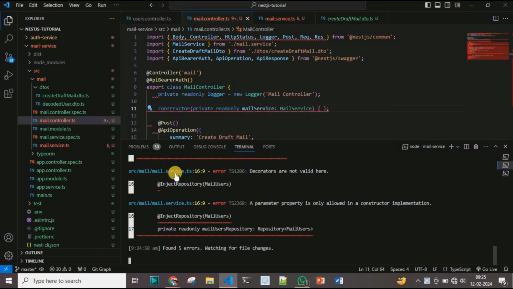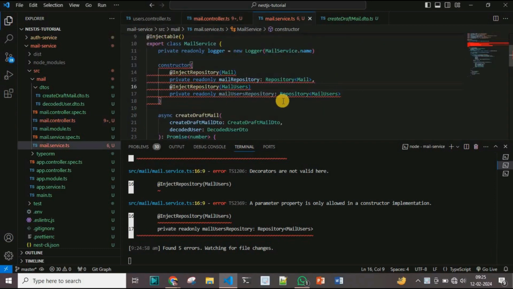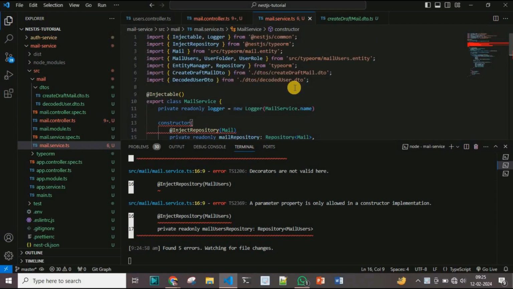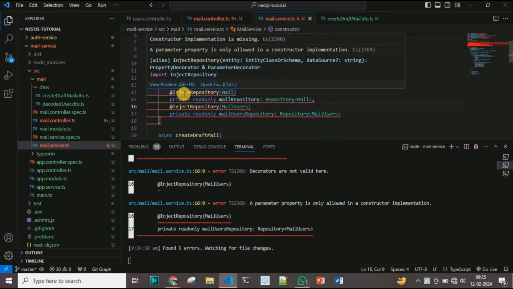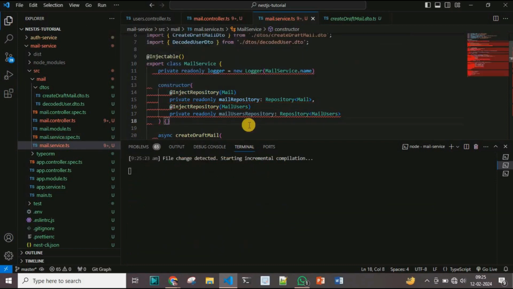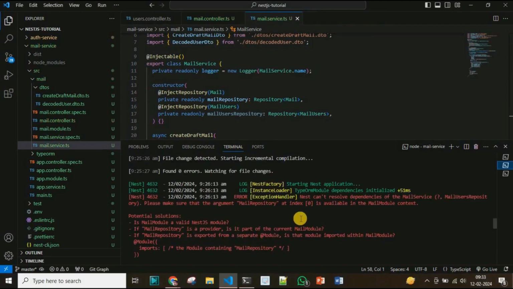And we also have in the service, mail service, the inject repository. So here we need this. So if you see the log here, we have the compilation error, the mail repository at index 0.